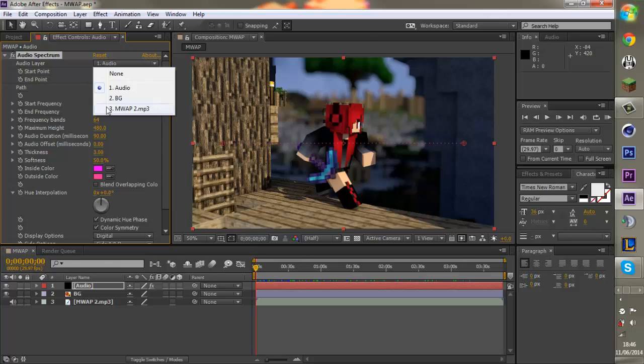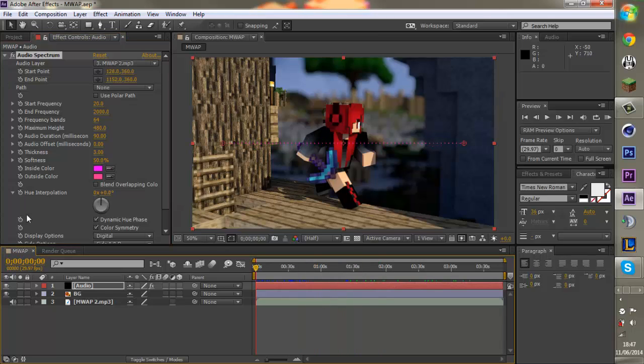The audio layer is set to the layer itself, which has no audio, so it's just going to stay still. What you need to do is set it to the MP3 that you have imported into the After Effects window. If I set it to that, that's when it starts to work, but it doesn't really look too good so far. So what I really need to do is find a section of the video with the logo, some audio bits, and start to toggle these frequencies here to try and get a good effect.